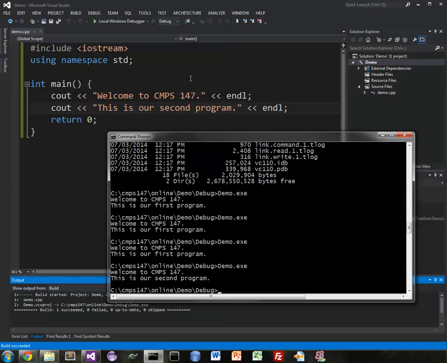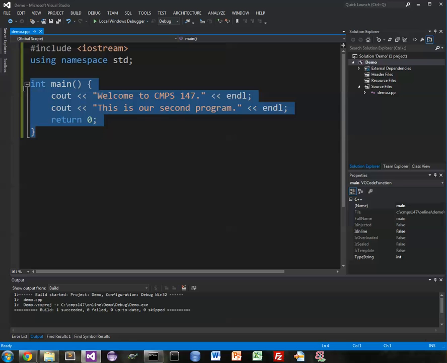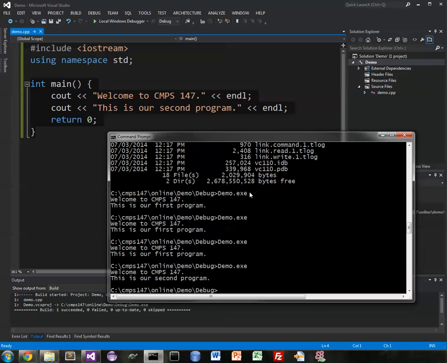In fact, at this point, everything that you've seen, this is about a half hour into this lecture, everything that you've seen here will be exactly the same for every program you write other than the code. The way you create a project, the way you use the command prompt, the way you run the program is going to be exactly the same.